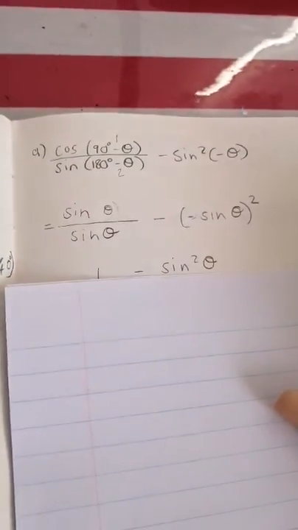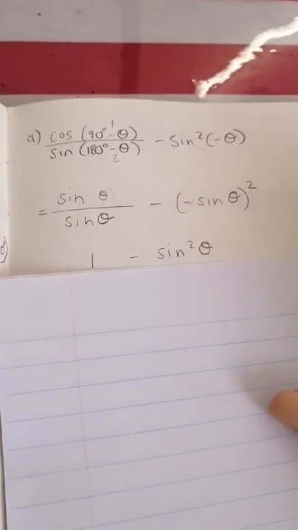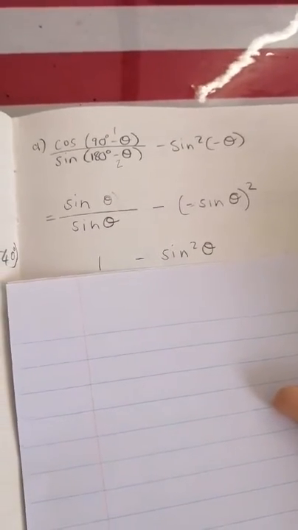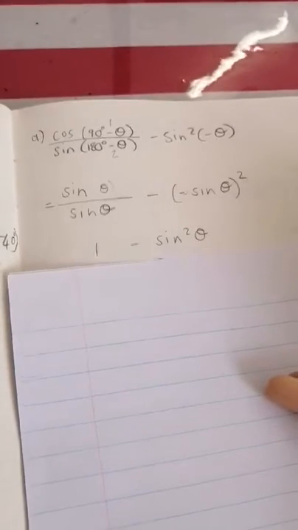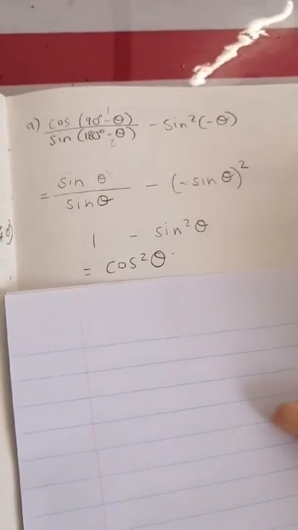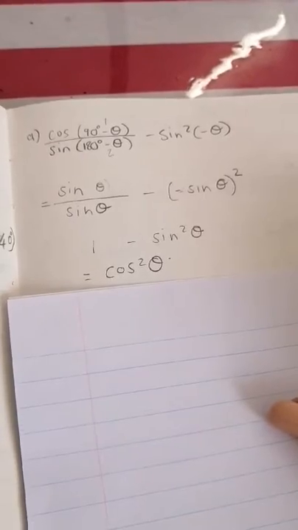Okay? And 1 minus sin squared theta, in the first term, we could only do it up to there. But now we know our identities, and therefore it becomes cos squared theta. Who got it right? Good. Do you understand it, grade 11s?